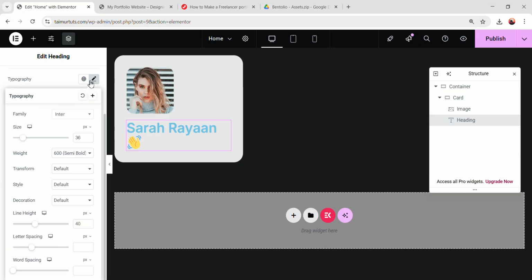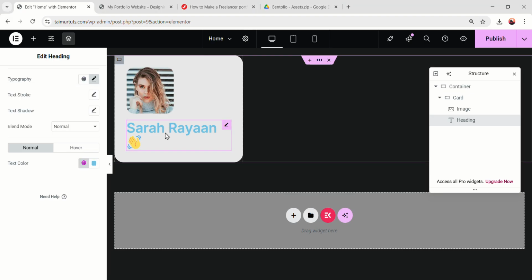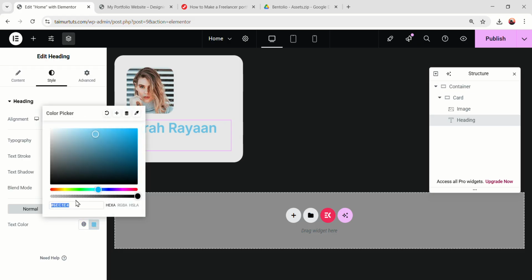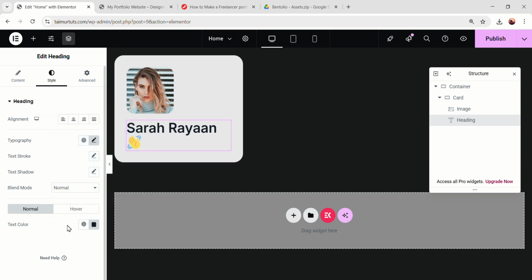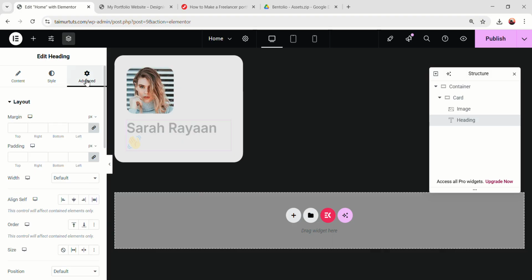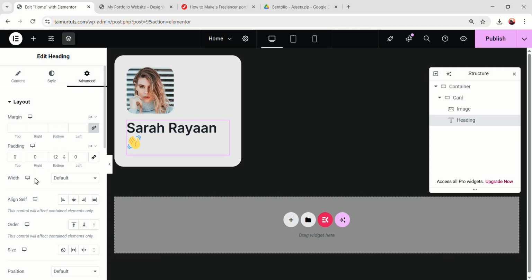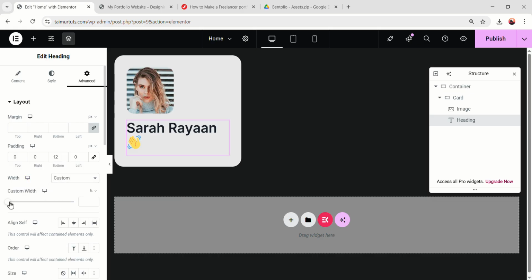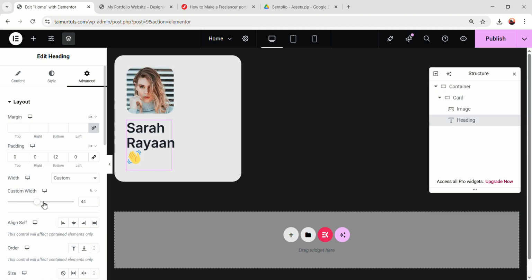Okay, now close it. Then let's change the text color from here. Let's just type a color code which is 181D2A. Okay, it's basically a black color with a little bit bluish feel. Okay, alright, now let's go to the advanced. I'll unlink the padding just on the bottom 12 pixel, and let's use this width and make it custom. And now we can use the slider and add any custom width like this.